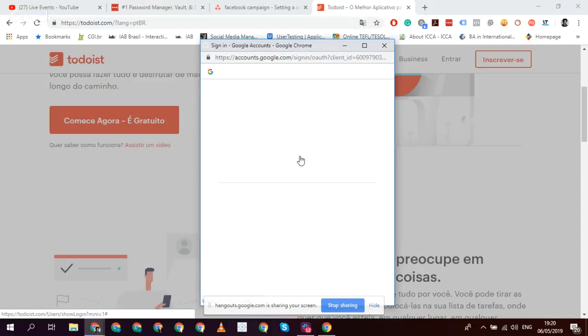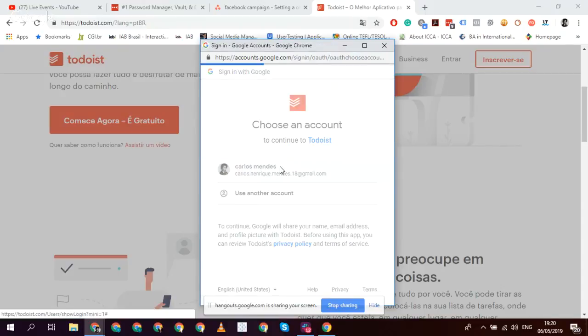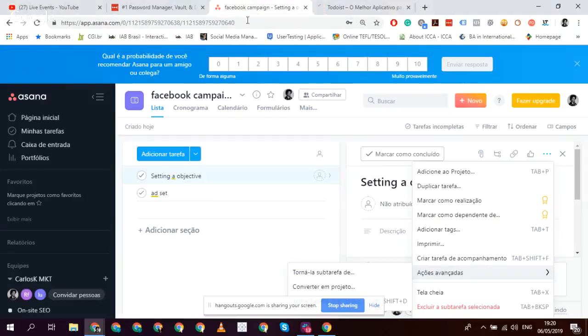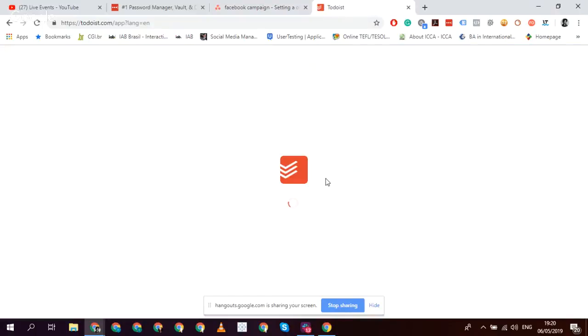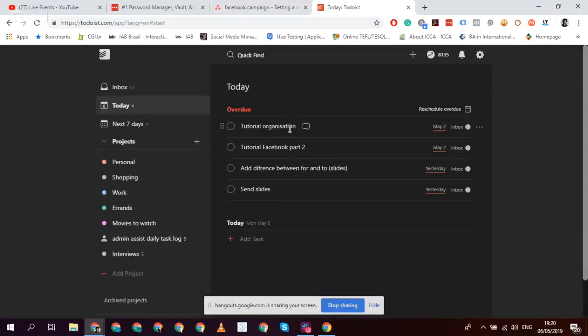So you keep on adding things, even just a reminder that you have certain projects to complete in Asana. You can keep reminders there for you. Organizing tutorial part 2. So these are things that I have to do on my list. And this can serve you as a reminder to go and check your Asana and to do other things as well.